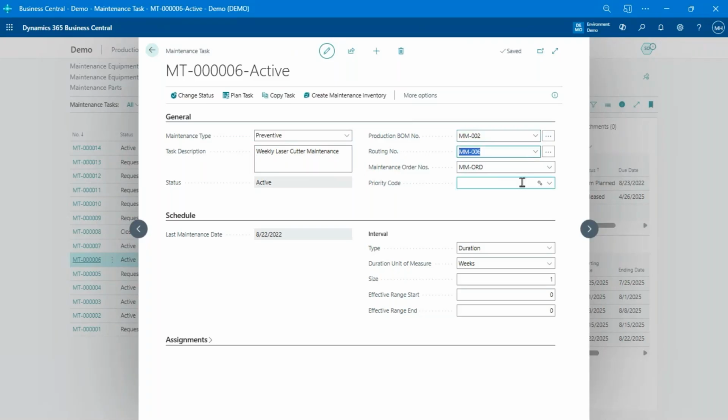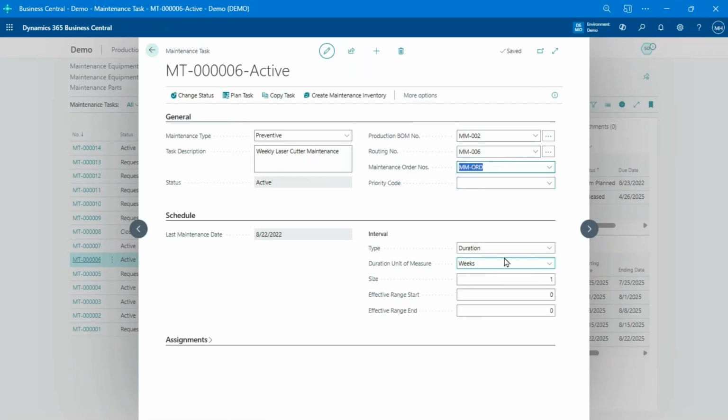Business Central. And the routing is going to include all of our work instructions, work steps. We can incorporate multiple trades in there. So if I'm doing this laser cutter maintenance, maybe I need a mechanic and an electrician to do that instead of just one millwright or something along those lines. This maintenance order number, you can change the number series just to differentiate between your different types of PM or corrective action work orders. Down here is really the key, right?